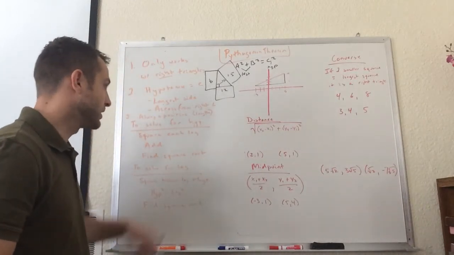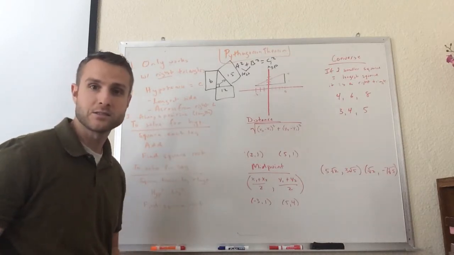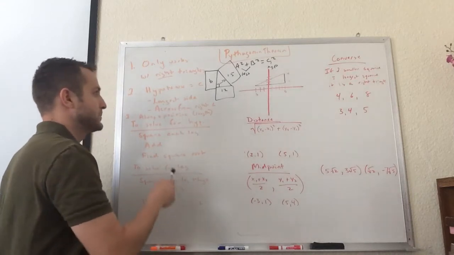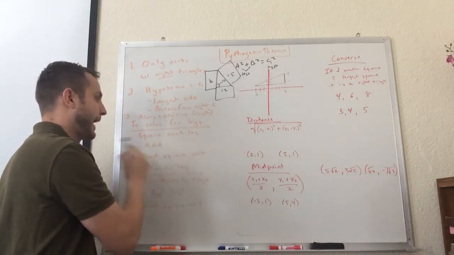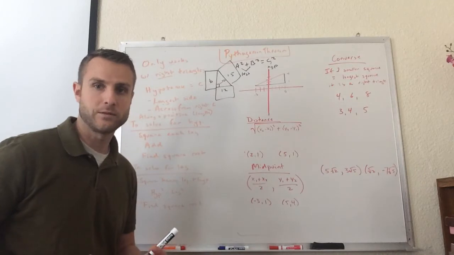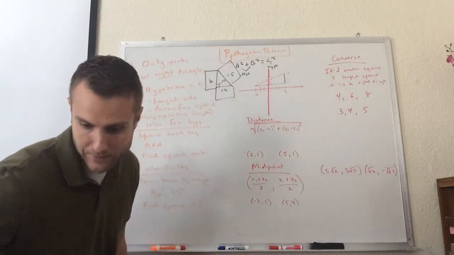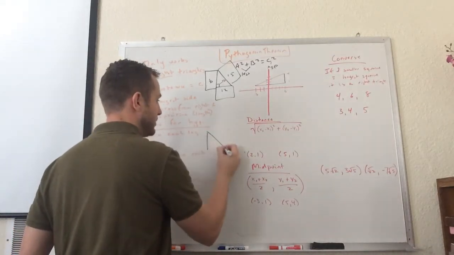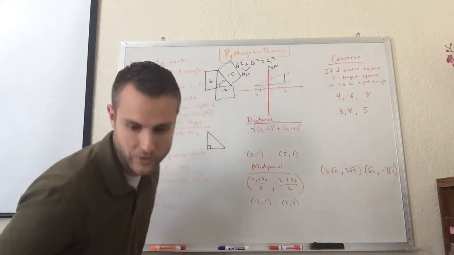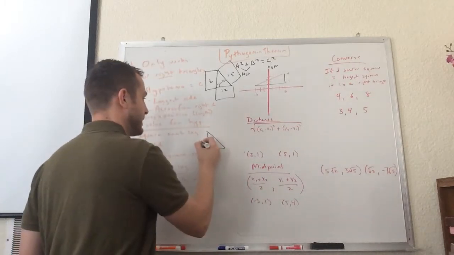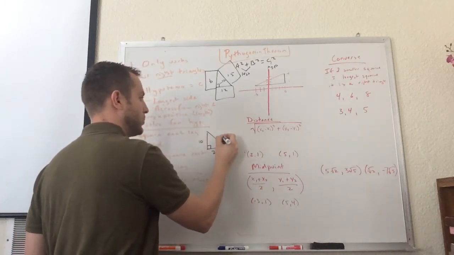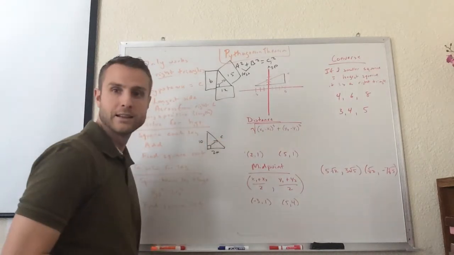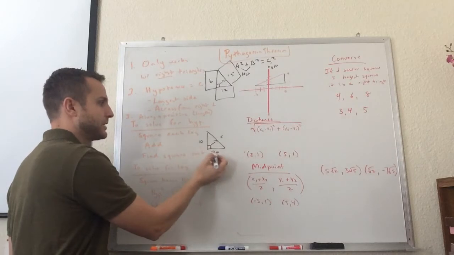So, to solve for the hypotenuse, if it gives me the two smaller sides and I want the longest side, the hypotenuse, I simply square each leg, add them together, and then find the square root of the answer. So let's say they give me a right triangle, and the two legs are 10 and 20, and it wants this side. I know this is the hypotenuse. This is the side across from the right angle. It's the longest side. So I take my two legs and I square them.